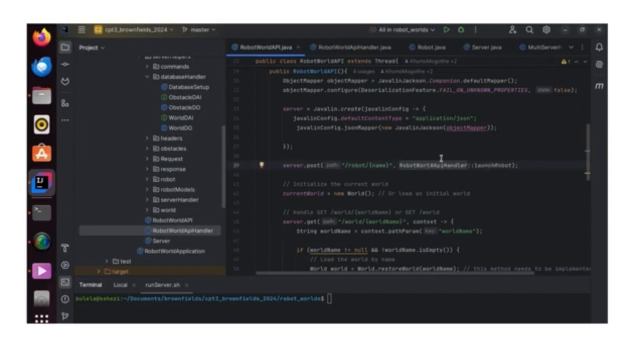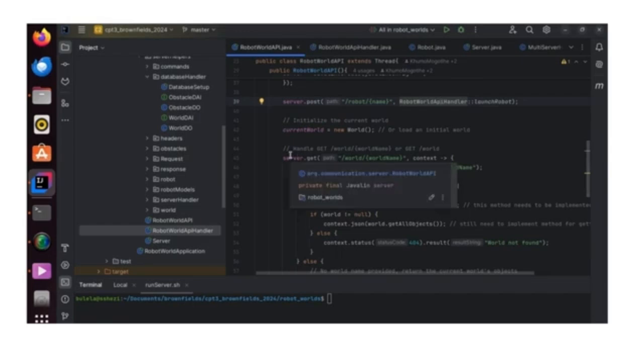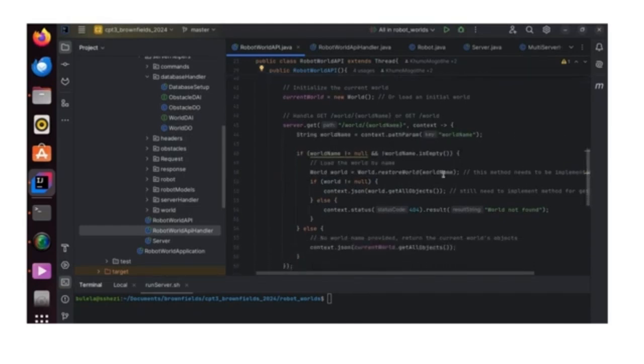The behavior is hidden in a robot API handler in a method called launch robot. This one doesn't use the database, but get does. So you have Javalin, a technology listening for HTTP requests. Websites can make HTTP requests, so it can be used for that as well. Also you have world.